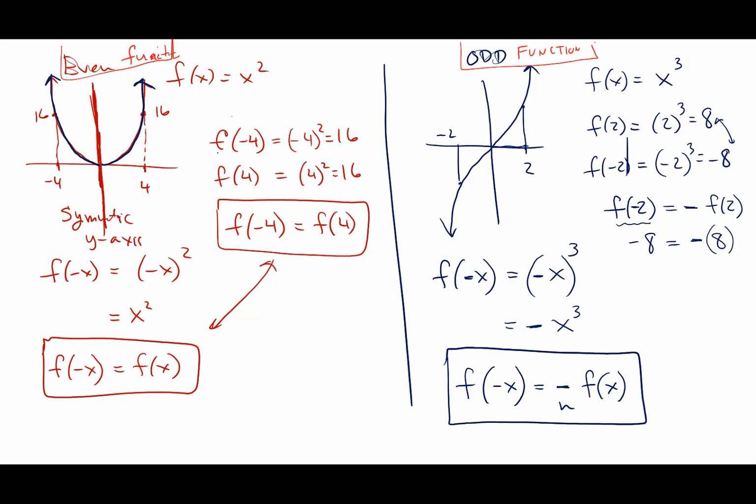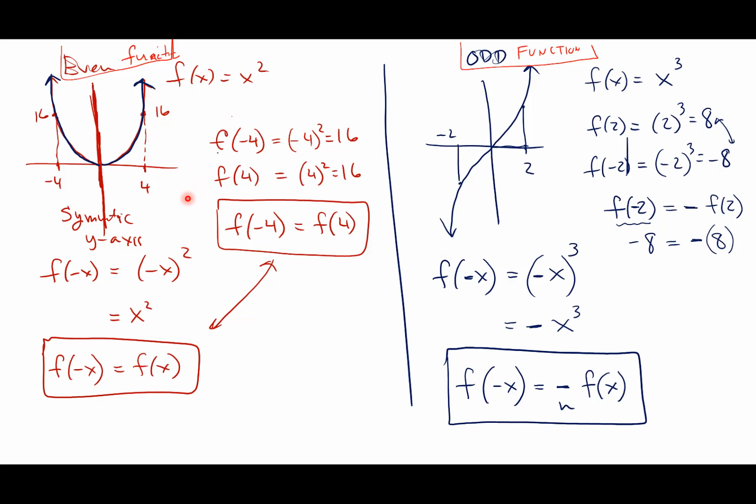Alright, the best example of an even function is a parabola. So f of x equals x squared. That is the best example of an even function for us. Let's graph it real quickly here. Let's put a y-axis down, an x-axis down, and the parabola goes like this, right? It goes down, hits the 0, 0 marker, and it climbs back up, with arrows on each side. Okay, example of an even function.